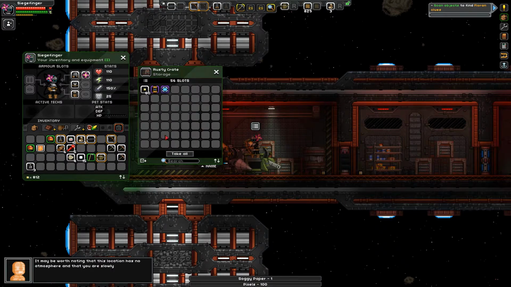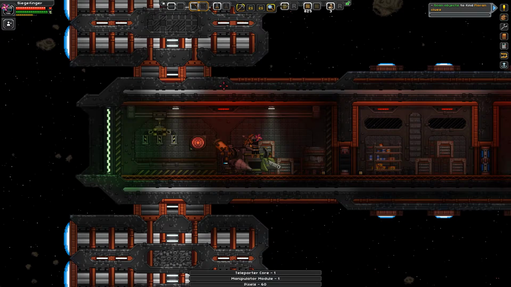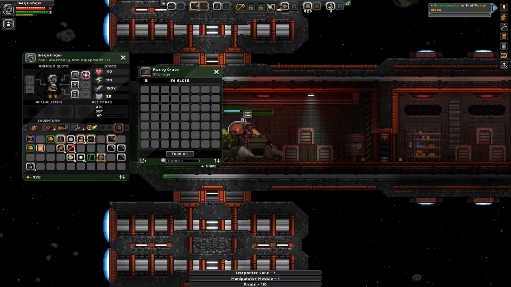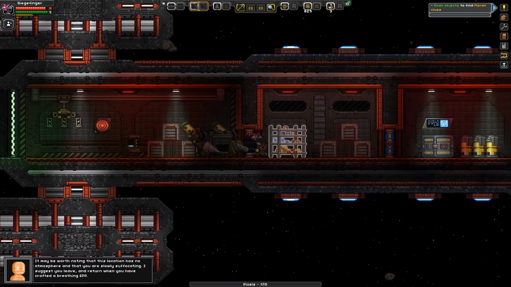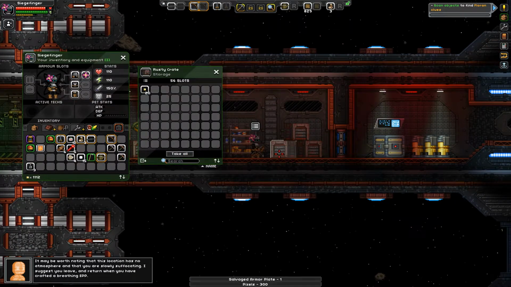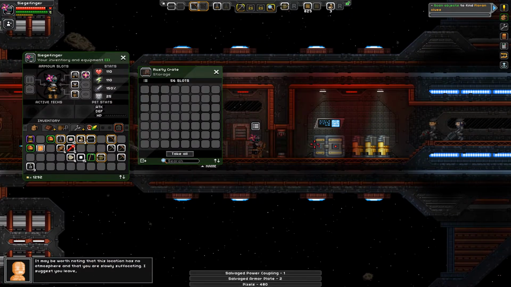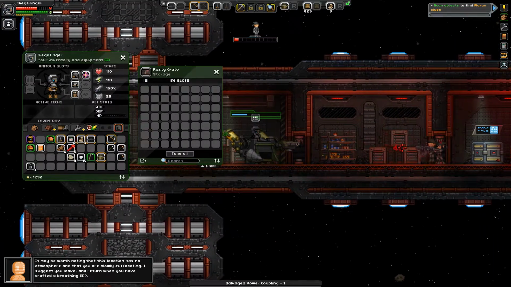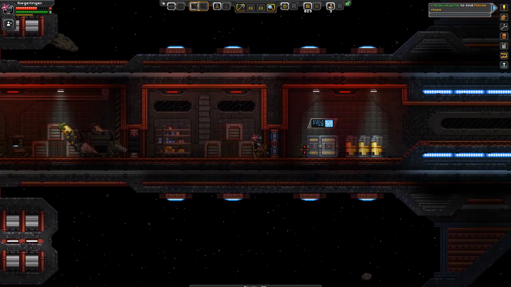Okay, I'll take it. Maybe worth noting this location has no atmosphere and that you are slowly suffocating. Okay. I picked up a manipulator core, which is good. Oh, I have to get out of here. Take it. I don't know what that was. Yellow. Oh, ow. But those guys are breathing. What's up with that?